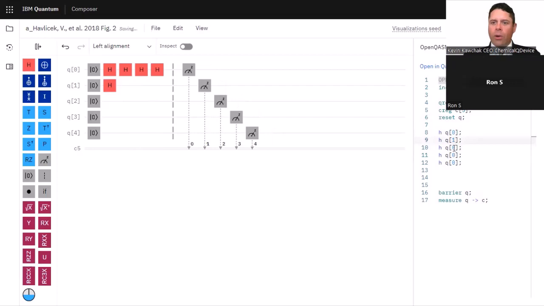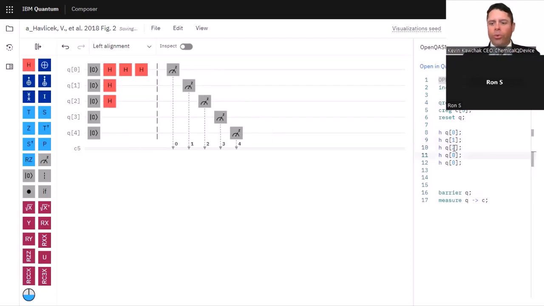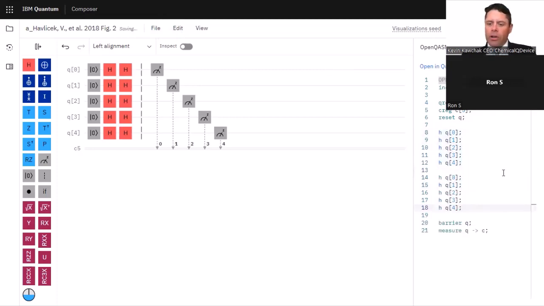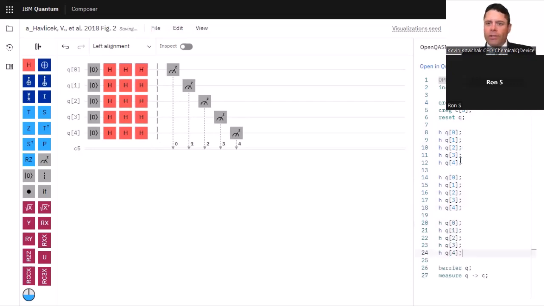So I want 0, 1, 2, 3, and I want 4. And they actually chose, and I don't think that you need to do this, but it's just interesting. So this is this Havlicek paper from 2018, figure 2, to continue using these Hadamard gates, these single ones.